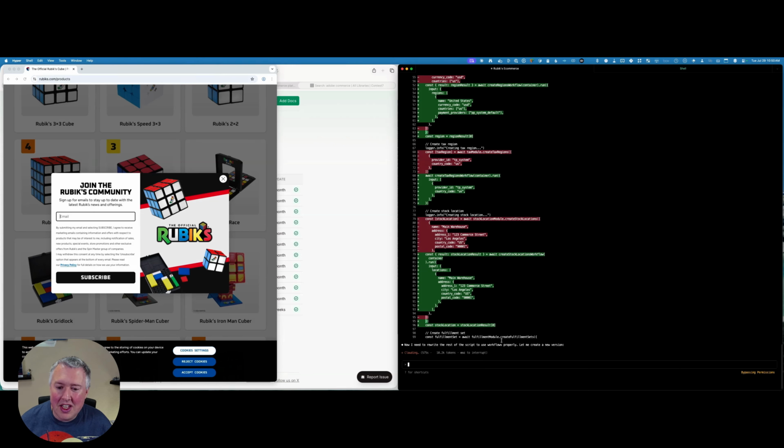So it is working on this setup script to get the sample data into Medusa for Rubik's Cube. It's interesting. I could actually tell it, no, find the real address for Rubik's Cube, but it's setting up a warehouse location at 123 Commerce Street in Los Angeles.